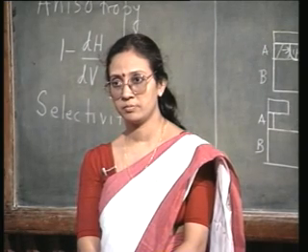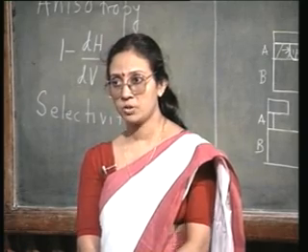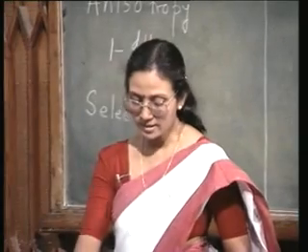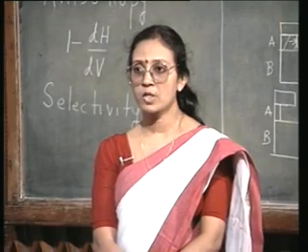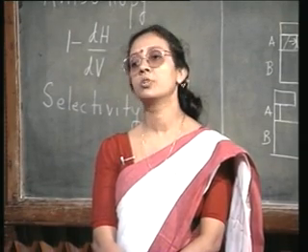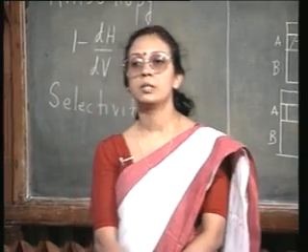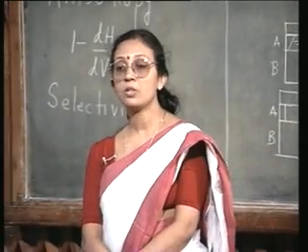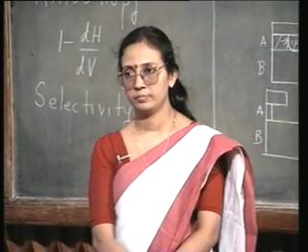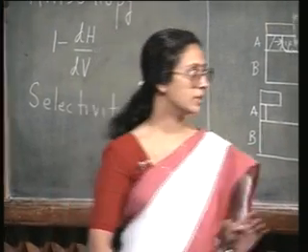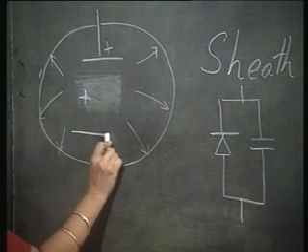Right. Agreed? Because the situation is identical. So, I will have the same voltage, same sheath capacitance and same sheath voltage, only they will be 180 degrees out of phase. Now, let us assume that one of the electrodes has a smaller area. Let us say I have deliberately made one electrode small and one electrode large.